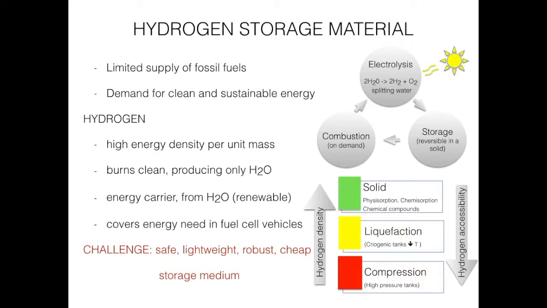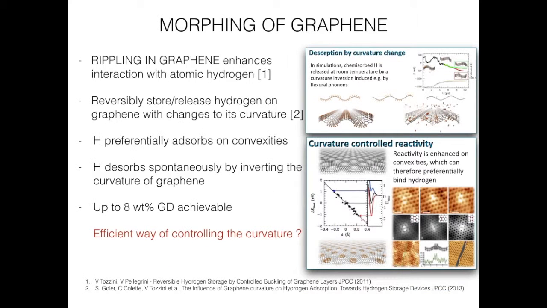Hydrogen is stored either in high-pressure tanks or in liquid form in cryogenic tanks, which are not suitable for broad commercial application as the energy density is low compared to the energy density of gasoline. Storing hydrogen in that form is also very expensive. The alternative is to use a solid storage material for hydrogen storage, which should be a safe, lightweight, robust, cheap storage medium. Since no existing systems meet those conditions, much basic research needs to be done to understand hydrogen interaction with potential solid materials.